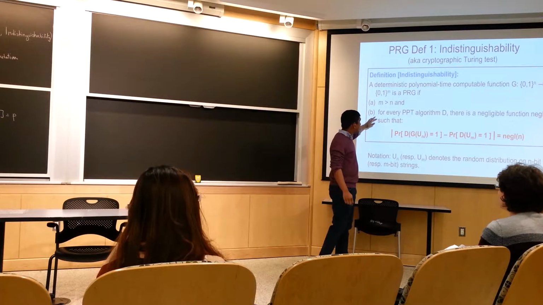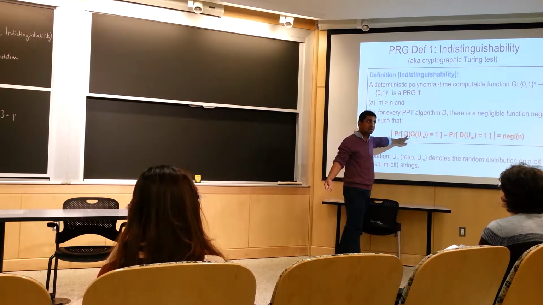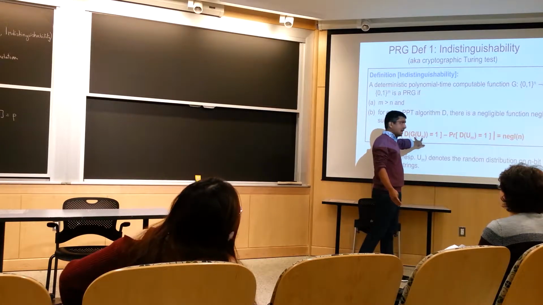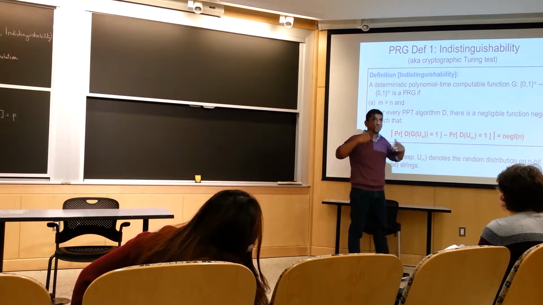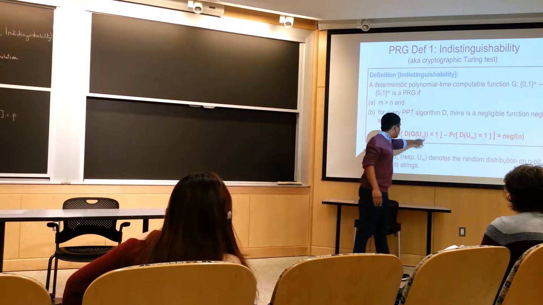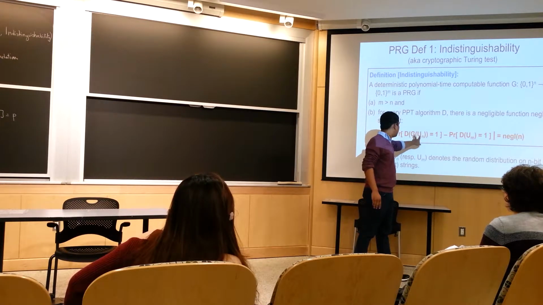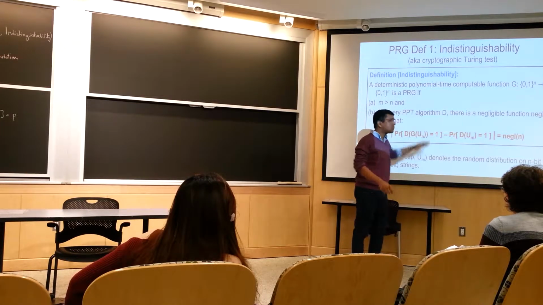That's correctness. Security says that for every polynomial time algorithm D, a distinguisher, it's either given the output of a pseudorandom generator. U_n is the random distribution on n bits. So take a random n-bit seed, feed it to the pseudorandom generator, get the output and give it to the distinguisher. That's experiment 1. And he outputs 0 or 1.